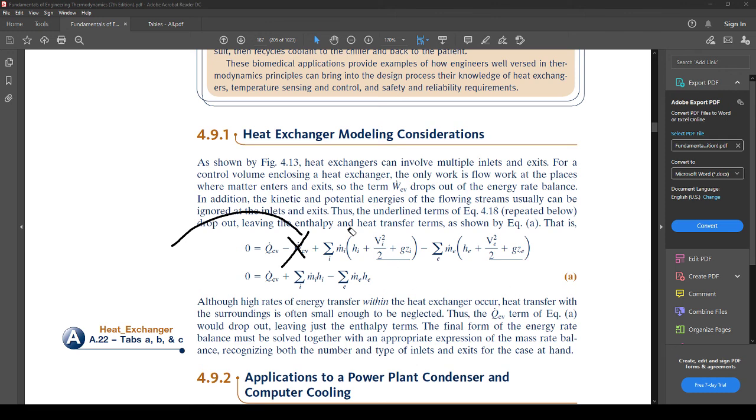Obviously, since heat transfer is part of what it's doing, this is going to stay. I think you guys could have figured that out. Heat transfer will stay because it is a heat exchanger, so obviously some Q will remain. And then we have the rest of it, right? So the rest of it here, we have inlet enthalpy, inlet velocity, inlet potential energy, and then exit of the same thing, right? So does anybody think that velocity is going to be really massive? Is it going to be notable when compared to the amount of heat transfer we get from this?